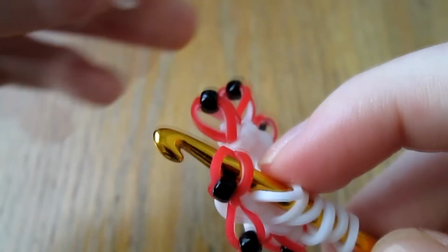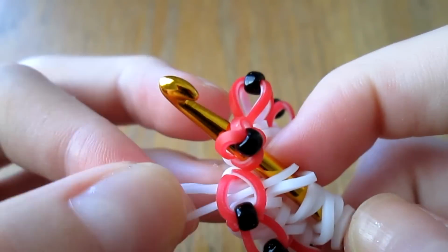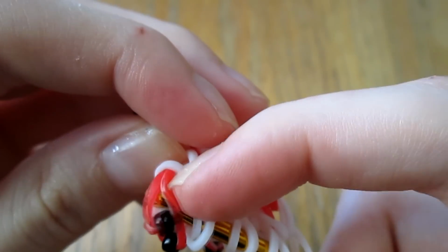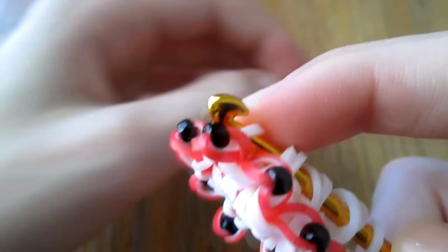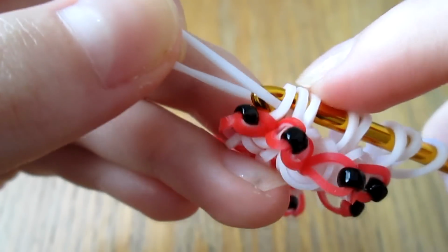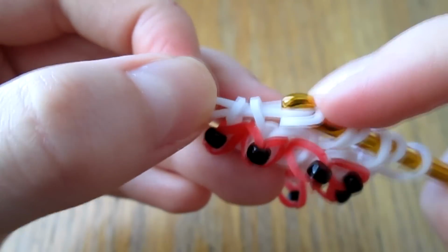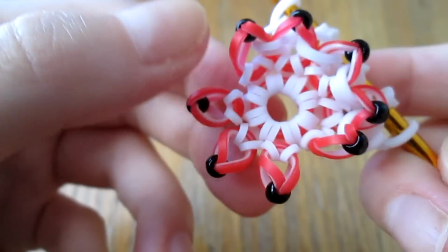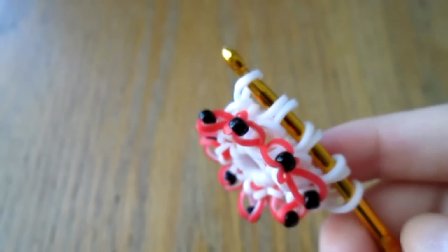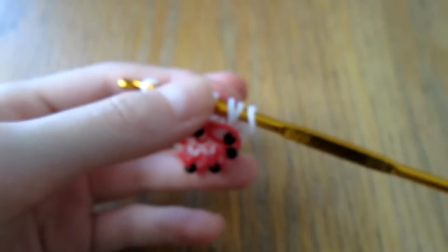Hook through the petal, pull your white through, put your hook through this other petal, put the white on your hook, pull the petal over, and then pull a white through the white that you just pulled through. And now you have half your petal, or half your flower strung through already.